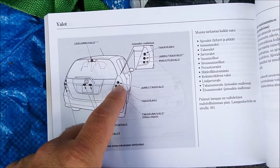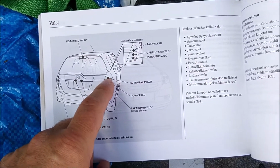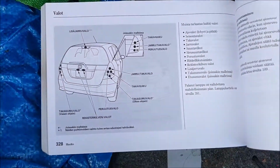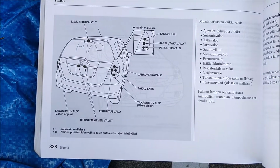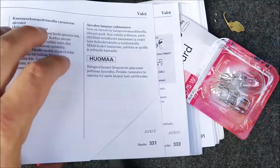So first you need to locate the rear light. It's up here, the brake light. So it's the top light here. It's combined with the backlight, so it has two bulbs in it.